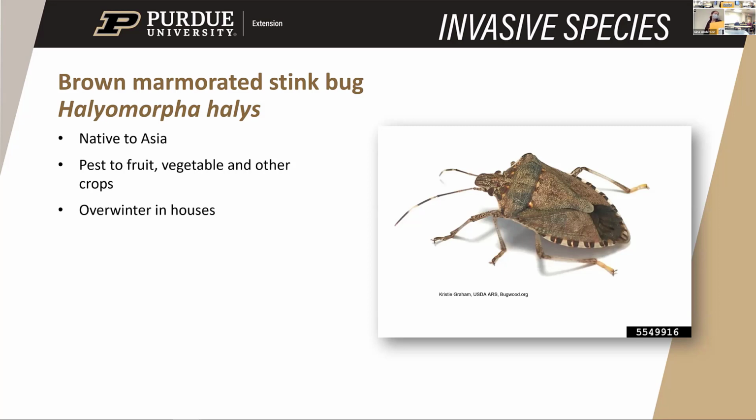So the hosts for this are grapes and a wide range of orchard crops. So a lot of our fruit production, we would see this in. Small fruits and vegetables is also where we find them. They will eat your tomatoes and everything else. They like vegetables. The feeding damage includes pitting and scarring of fruit, shriveling of grain and seed, and it's called staying green effects on soybeans. So the soybeans don't turn, they stay green.